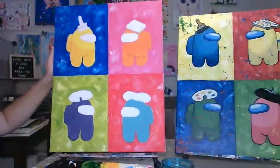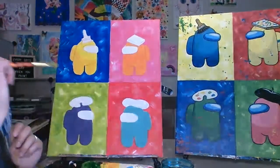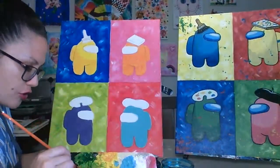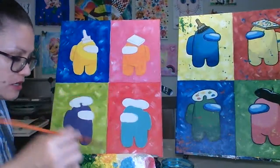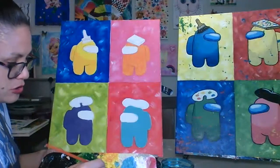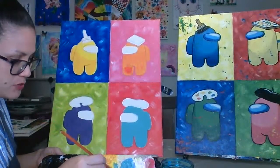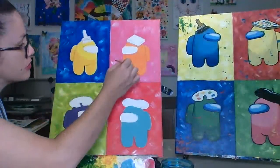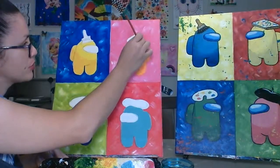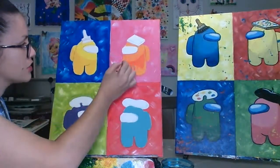And we're going to do that for all of them. I'm talking with the paintbrush in my mouth. Okay, so here we have an orange. So I just want a darker version of the orange. So I can add a little bit more red to my existing orange. And that will darken the orange. Let's see what that looks like. Yeah, that's a little dark, but I'm on yellow. So I'll do that same curving shape. And anything below that paint a little darker.